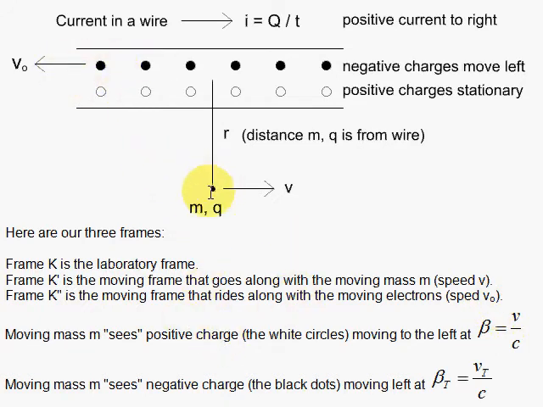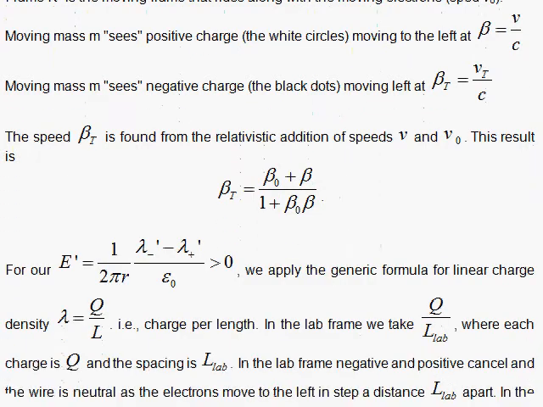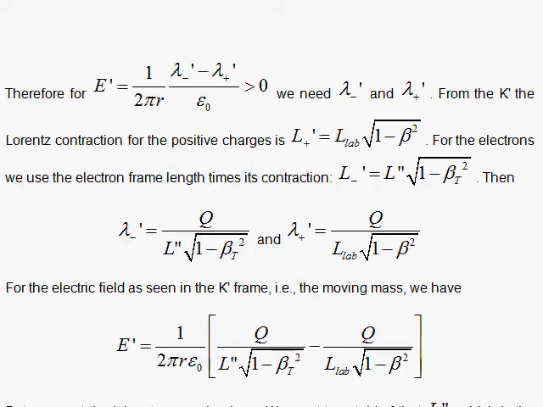The test charge Q will see the positive charges moving to the left at V, so that would be beta. For the electrons, it sees them moving at some total speed, which is a combination of the V naught and the V of the wire going to the left. You know how to add those two together relativistically, and here's the result. I'm going to show you how you can quickly get to this equation, which is your setup. This is your charge over your separation distance as measured in the moving frame, the test particle frame.